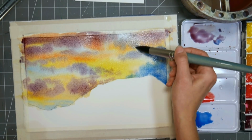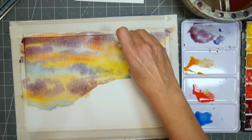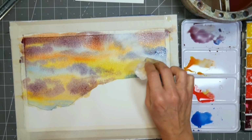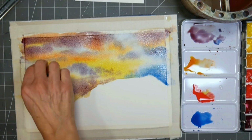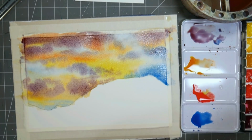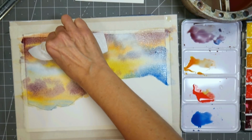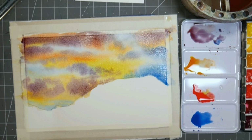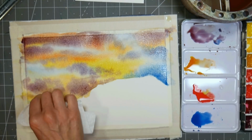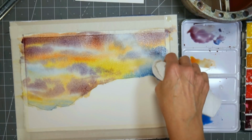Now, the thing you have to be careful of with a brush like this is that it holds a lot of water, so you can end up getting back runs, kind of like flooding your paper, even with a cotton paper. I'm lifting out some highlights here, so just be aware of that. There's a few areas where you'll have a highlight. It's mostly sky poking through, or maybe the cloud is catching a light a certain way. Or there's some mist.